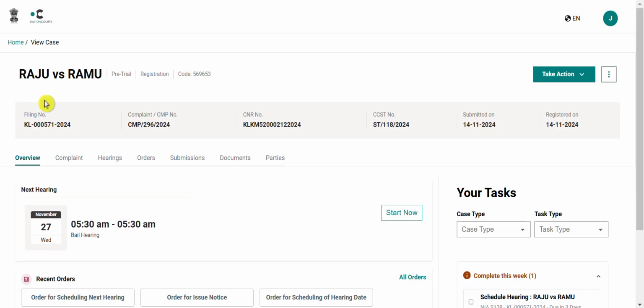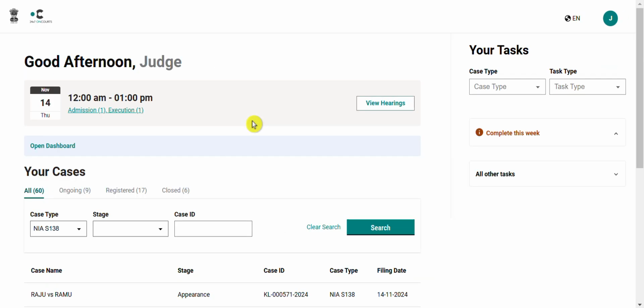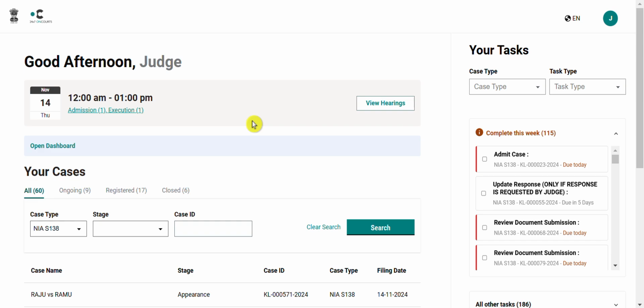Thus, we now come to the end of the module on admission, where you have seen how you can open and view a case file due for admission, how you can send a case file back for correction in case there are defects, how you can register a case, and post that schedule the admission hearing by also issuing the notice under Section 223 of the BNSS, and how post the admission hearing the case can be admitted by the court. Thank you.